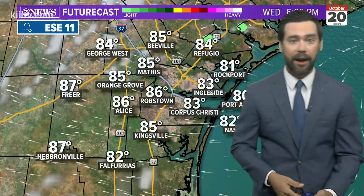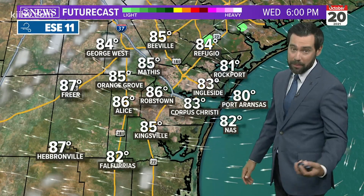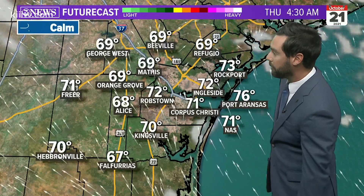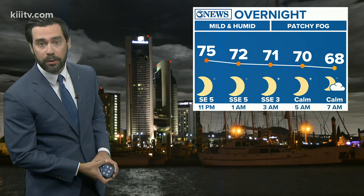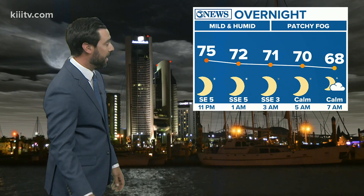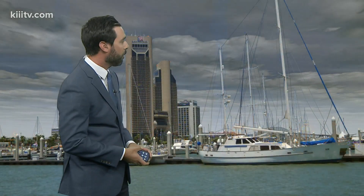Still way too far out to have any type of certainty or high confidence, but at least we're talking about it heading into the days leading up to Halloween — that would be a good thing. We'll keep our eyes peeled for it. Tonight, a little bit of patchy fog. Overnight lows in the upper 60s to low 70s across the region. Big full bright moon tonight through some of the clouds — great pictures coming in last night of that full moon.